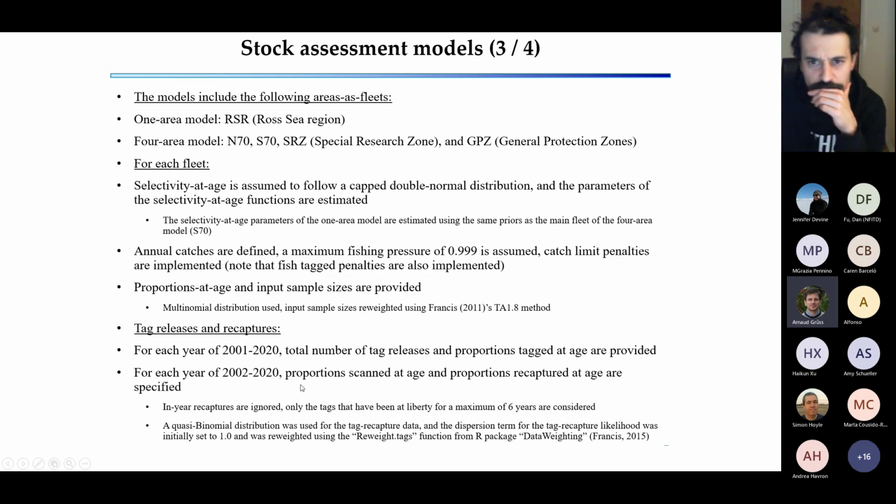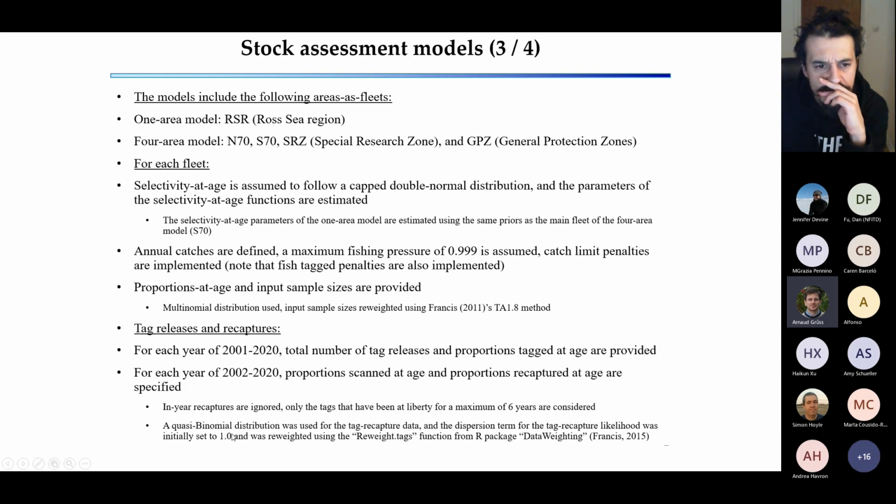So we provide the Casal assessment models with proportions scanned at age and proportions recaptured at age. What we do is ignore the in-year recaptures, and we consider only the tags that have been at liberty for a maximum of 6 years, as this is something that we also do in the actual Ross Sea region Antarctic toothfish assessment.